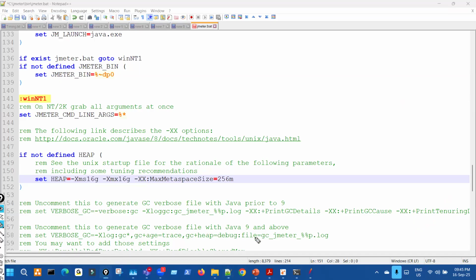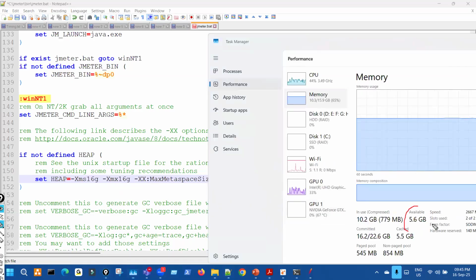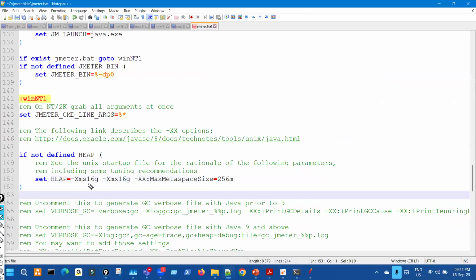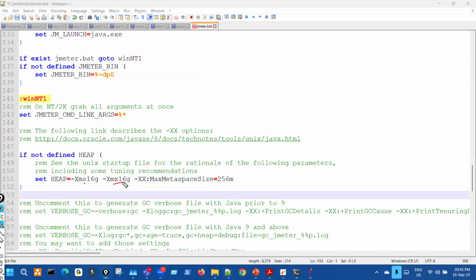So maximum you can give is 16 GB. And on the lower side, how much can you give? On the lower side, you can only give depending on how much is available in your system. Suppose 5 GB, so yeah, 4 GB you can give. But if your system has 32 GB available, you cannot give 32. Maximum is 16 GB. On both things we have to write 16. Okay, got it. Now next is this X, Xms and Xmx.